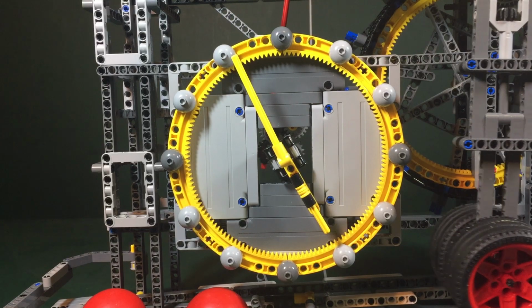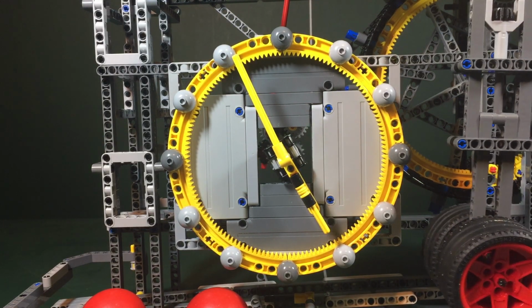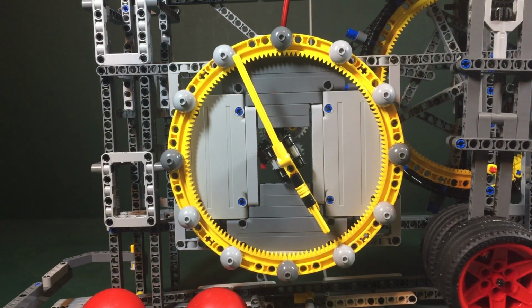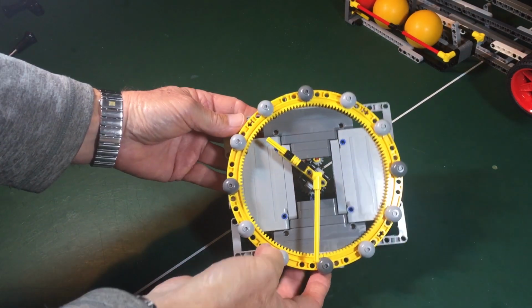I also wanted to hide the gears from anyone that simply wanted to read the time, and so I filled in the hole in the turntable and just left enough space to get the hand mechanism to poke through. To show how the clock mechanism works, I've removed the clock from the frame.